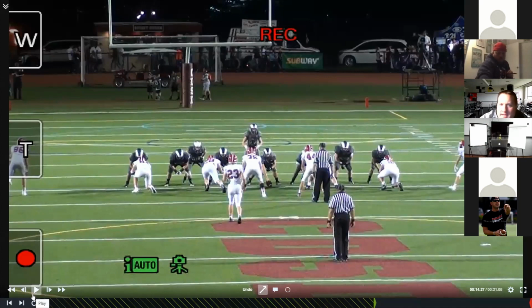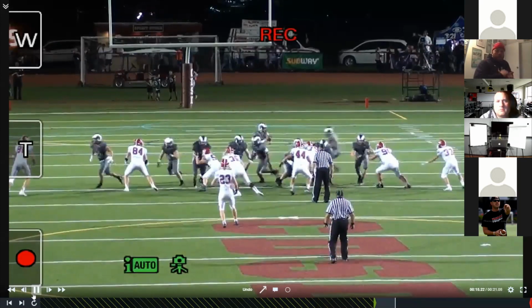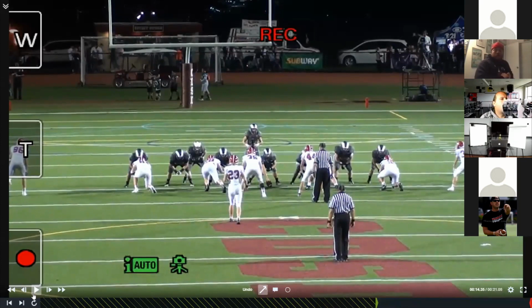Matt, does that answer your question, what I was saying? Yeah, no, it does answer it because we run a little bit of power read. The only thing that we do is we read the front side in, and we kind of teach it the same way with that under blitz. So we have our guard looking at that backside platform for that under blitz, and then the play side tackle looking for the scrape over.